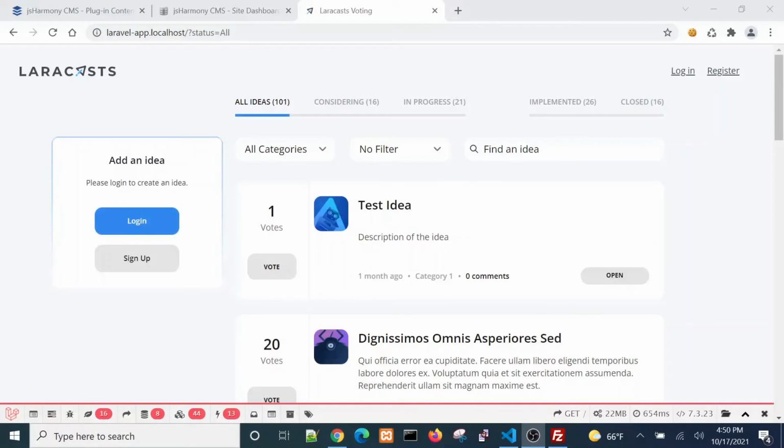All right, let's take a look at adding the JSHarmony CMS to a Laravel application, this time using the router with page objects integration method. So there are two parts to this. First, we're going to generate the CMS files and publish them to a public content folder inside of the Laravel app. And then we'll add a router that will take those content files and render them into a Laravel view template. So let's get started.